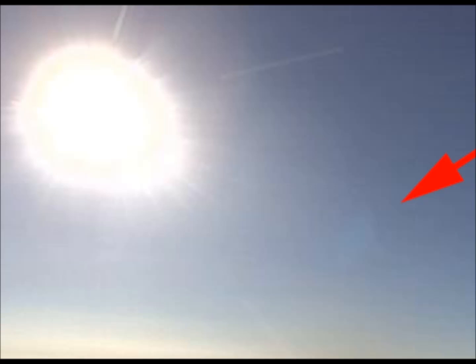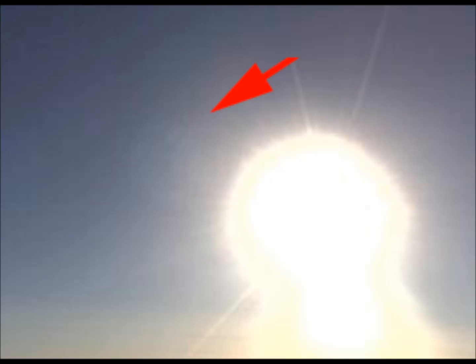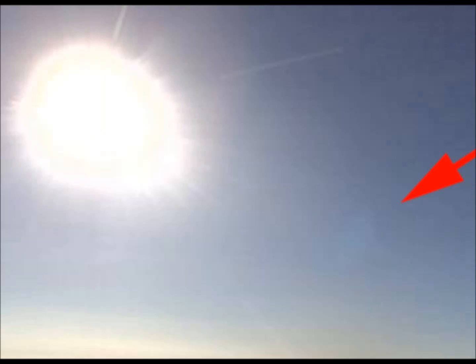I don't recall hearing anything about this on the news, since they always seem to know when these things are coming by. I was surprised that we didn't hear anything. And the last group of images here is a close-up with some contrast applied. These objects are part of an approaching celestial system. Many people ask when the system will make its closest pass to our Earth. A general indication of time is provided in the following screens of text.